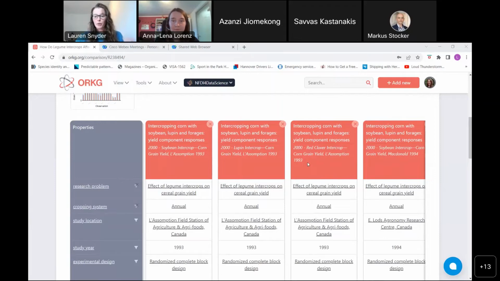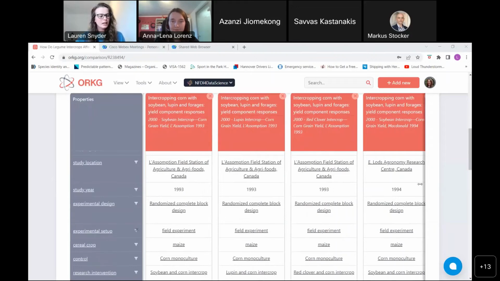And I want to make an important distinction because you may remember I mentioned that I had 4 eligible papers, but I actually have 18 contributions or study observations. And that's because each paper had multiple study observations that could be included here. And so you can see that the digitized and highly structured nature of this comparison is what facilitates knowledge transfer across disciplines.